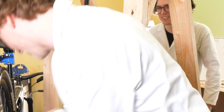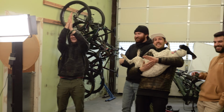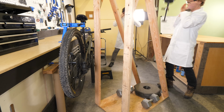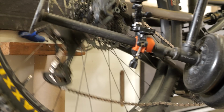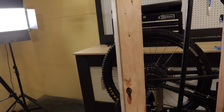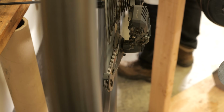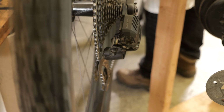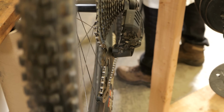Oh, boy. All right, the derailleur hanger's bent, for sure. We did it. Let's shift through the gears here. We know it's not going to work because that derailleur hanger is super duper bent. Yeah, we're not shifting properly.